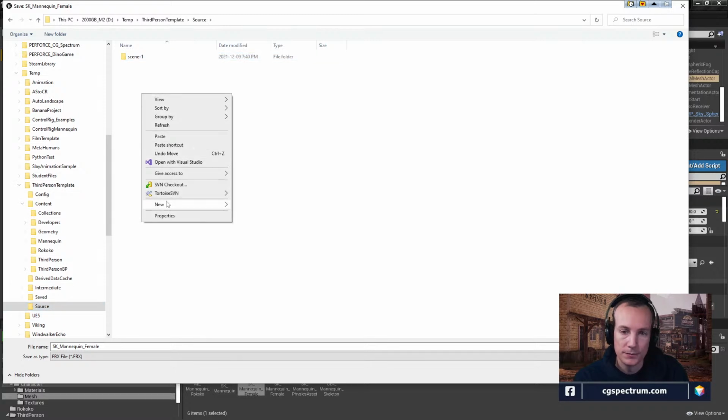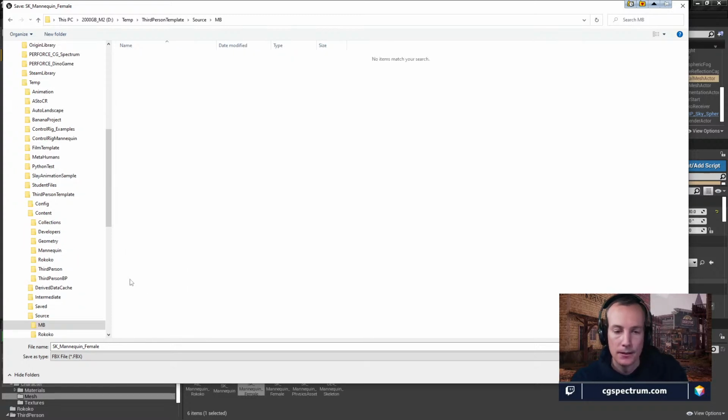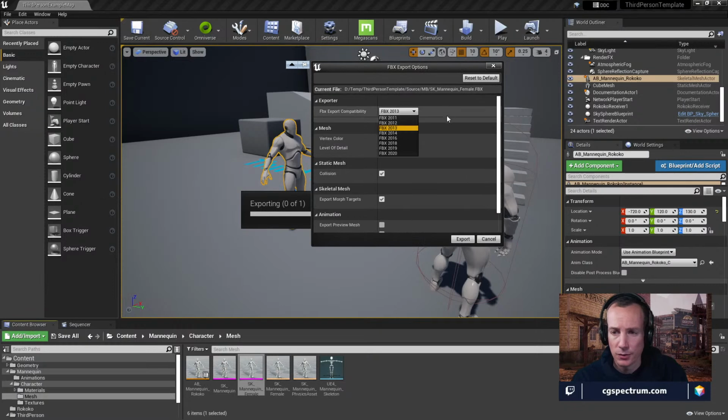For example, that scene one. Put that in there. I'll make another one for MotionBuilder. Not to be confused with Maya binary. So we're going to save our FBX there. I can use 2013, but it doesn't really matter which one. Most of them are the same. Maybe I'll go up to 2016. I'm always a little hesitant to use the most latest ones though, because there are always potential compatibility issues. And I don't really know if they've changed anything with FBX over the years, but maybe they have. So we export that.